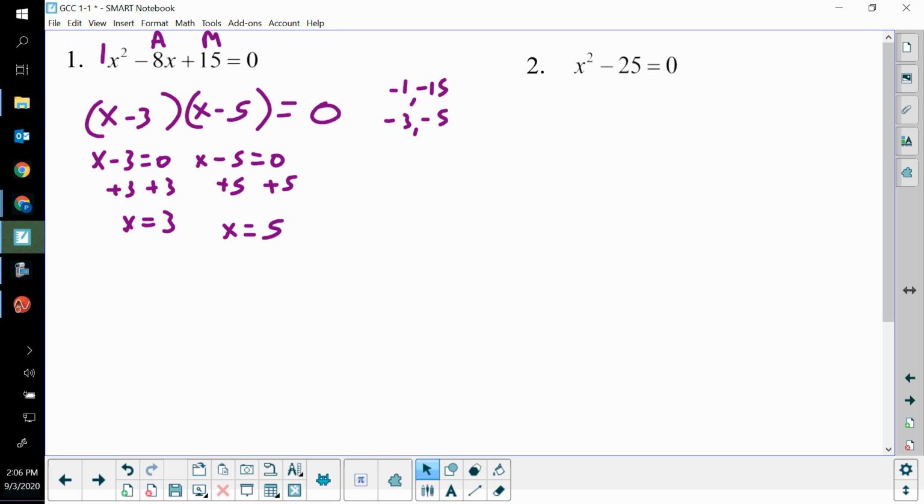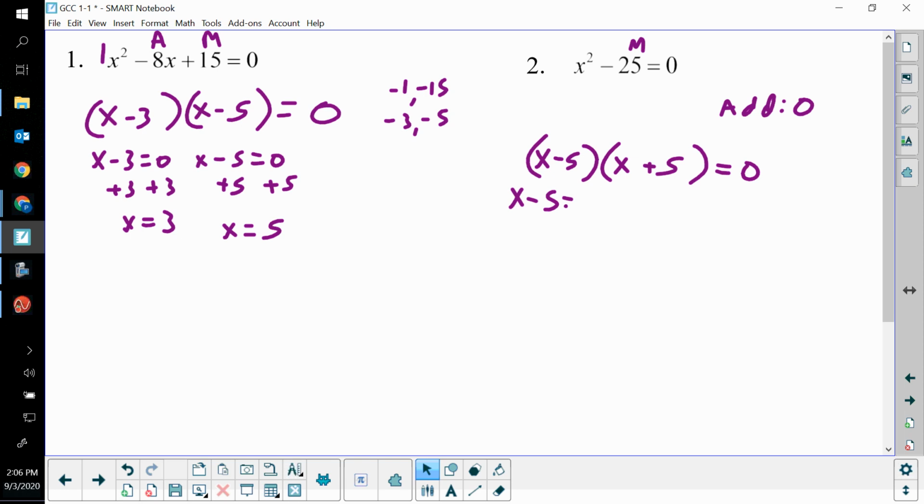All right, the second one here, it only has two terms, and actually I just showed this as an example a second ago, but we can still think of it the same way. We want to multiply to -25, but because there's no middle term, think of it as we want to add to 0. So we're trying to think of two numbers that multiply to -25 but add to 0. It was kind of a spoiler alert on the previous page, but it's -5 and 5. Those multiply to -25 and add to 0.